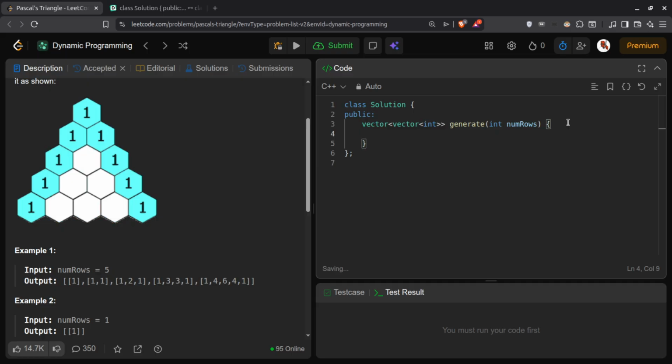We will declare a 2D vector dp. We will be using the DP approach, obviously. Let's declare a for loop, which we are using so that we can iterate through all the values of numRows.